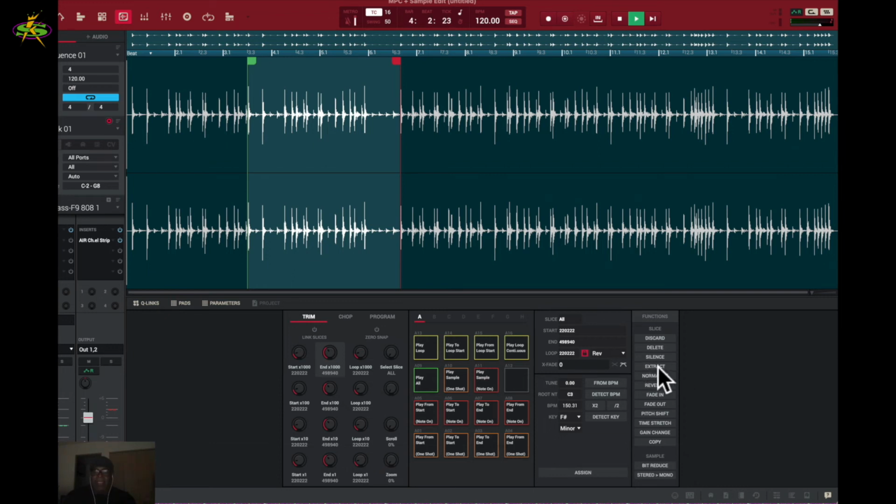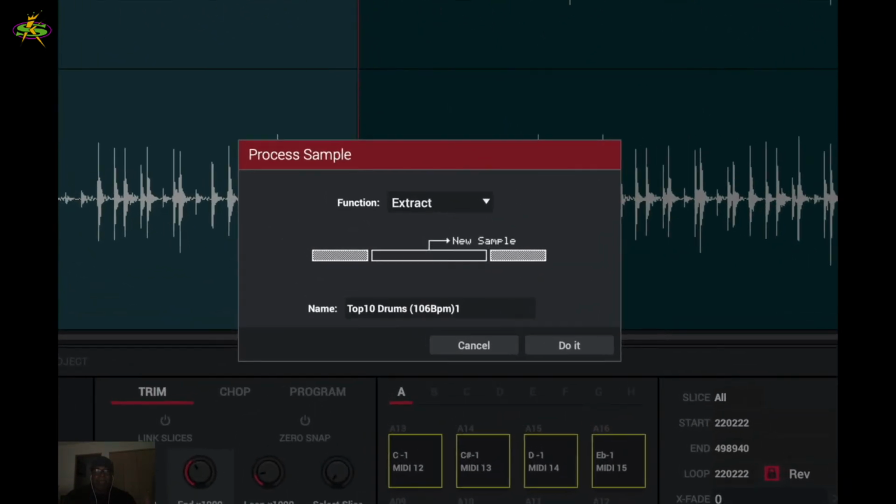I can extract. It's my favorite thing to do. Take parts out. This part goes here. I'll put this one over here, this one over there, you know. Take some parts out of here. Let me get a hi-hat. Let me get a snare drum. Let me get that ice cream truck. You know, you never know.